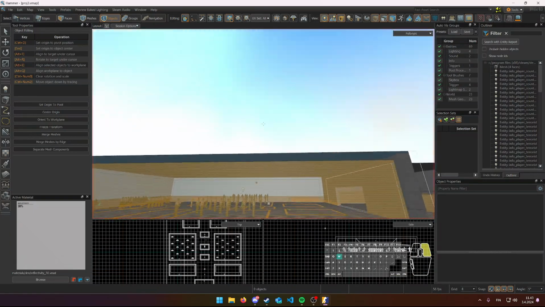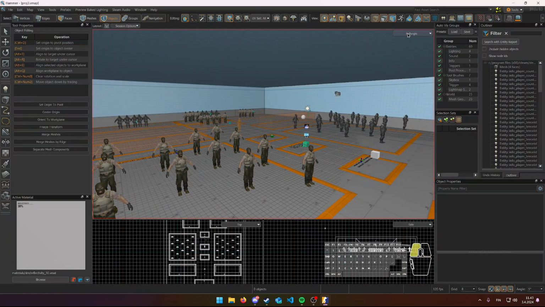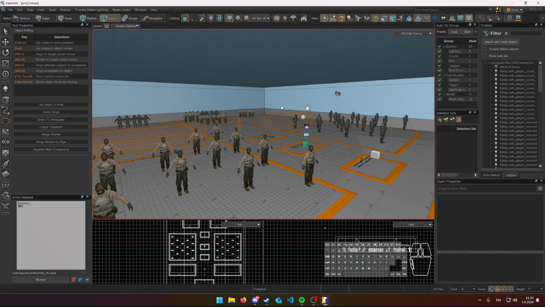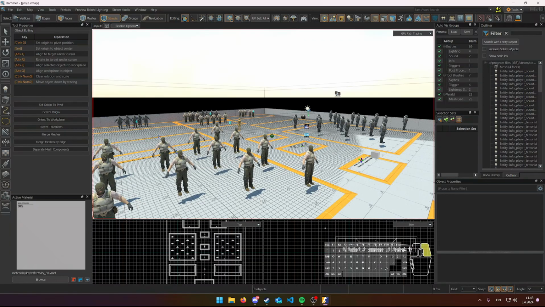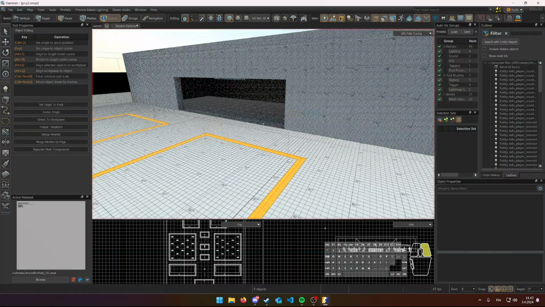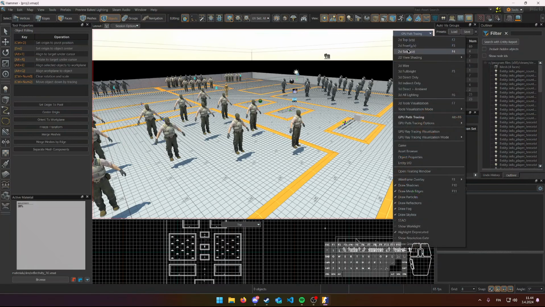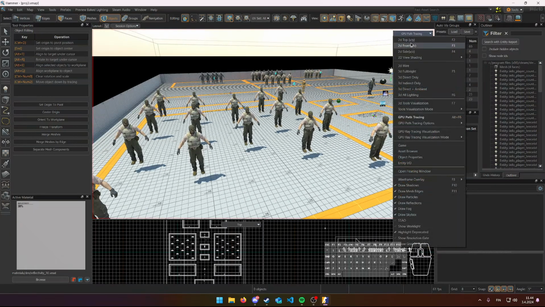Also you have the ray tracing option here as well. If you want to preview the map lighting without exporting, this is a good way to preview it, but it will consume a lot more power and your PC will be very noisy while using this option.